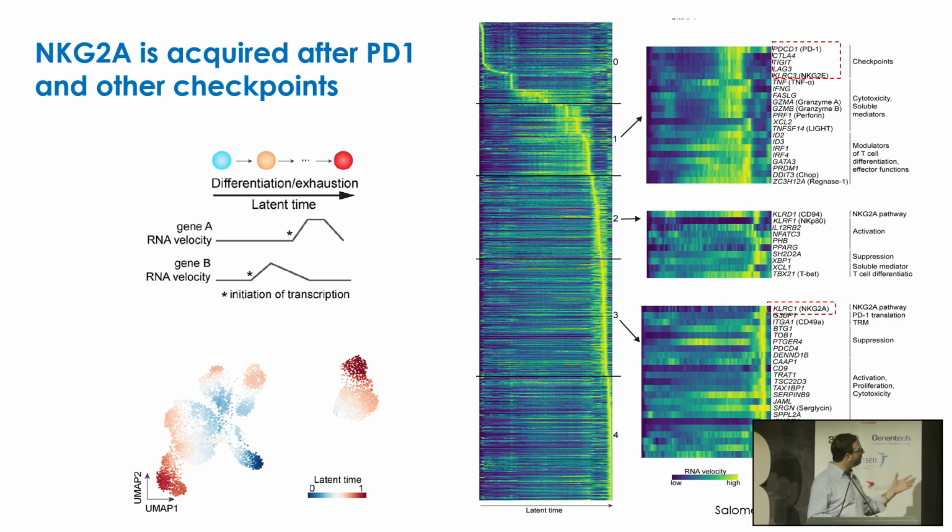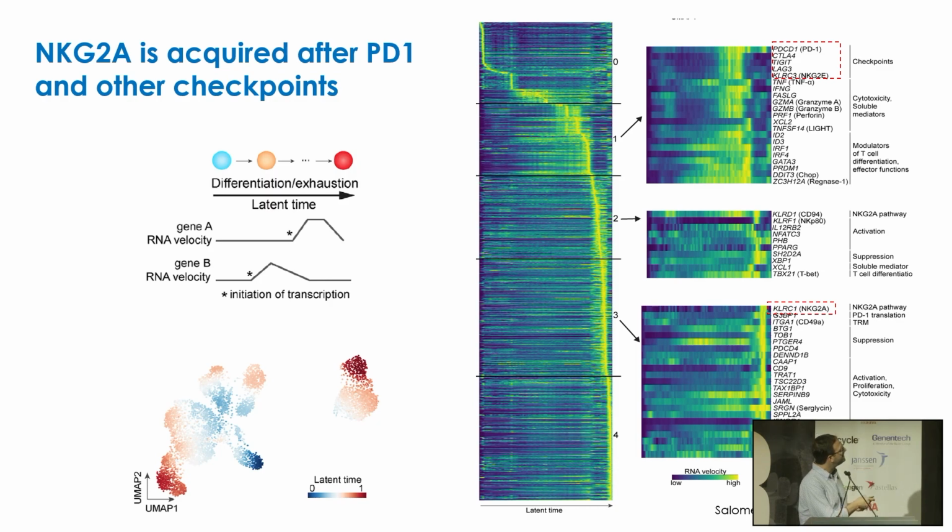So showing you here is single-cell RNA sequencing data from the same tumor-derived CD8 T cells. And what we did was what we call a trajectory analysis using a software package called RNA Velocity. Essentially, for any 2 or more genes, you can profile the relative initiation of transcription, and you can do it in such a manner that you're doing this sort of multi-pronged approach. And so every line here is a cell, and we broke this down into 5 different clusters. And so what you can see at the top here, cluster 1, the idea here is that the genes coming up in cluster 1 come up as a model before the genes coming up in cluster 4 down here.